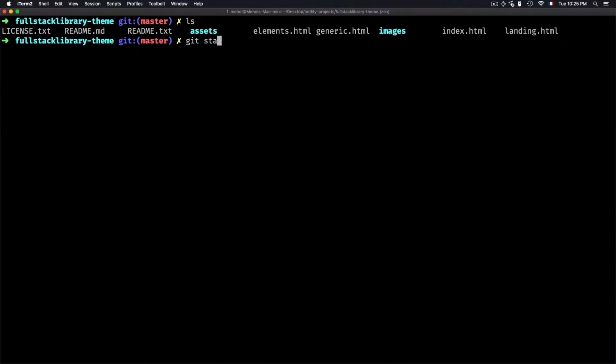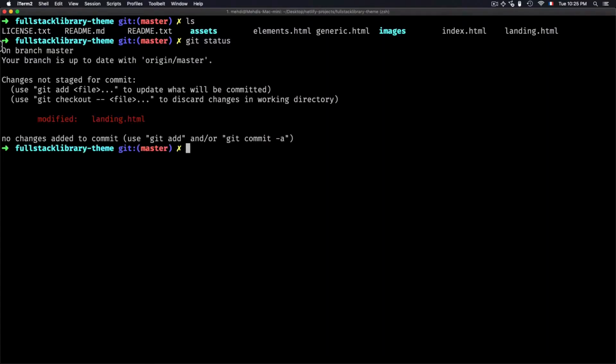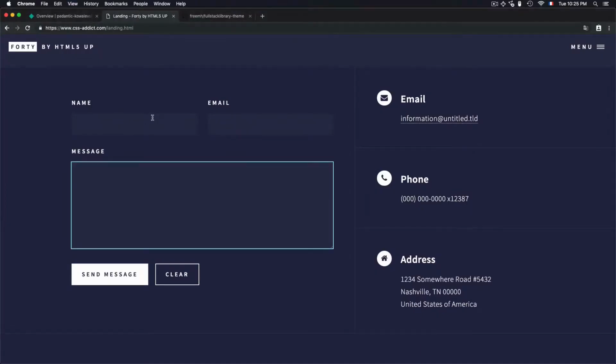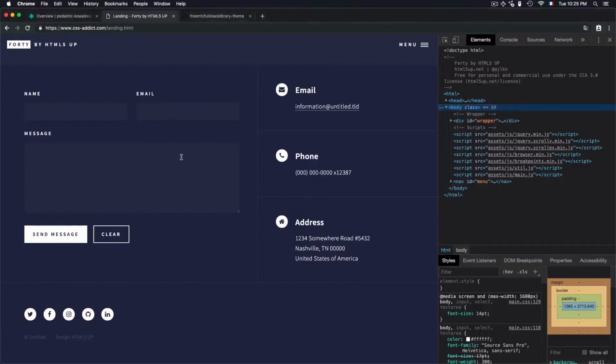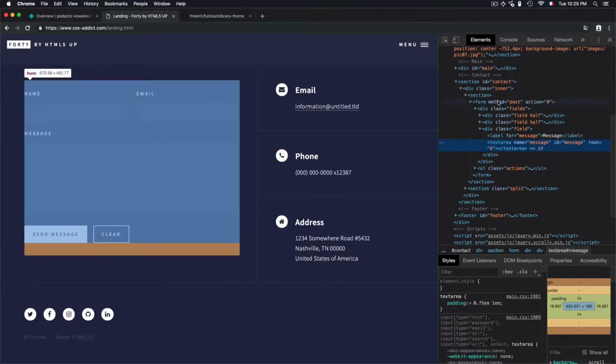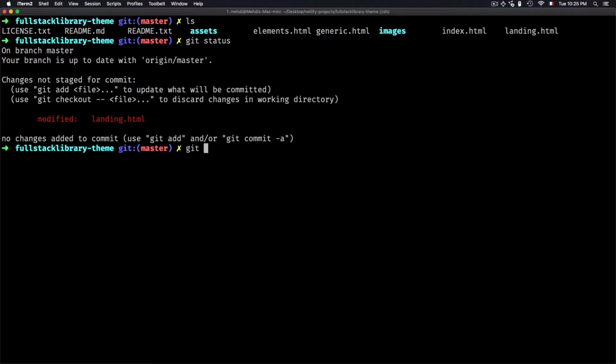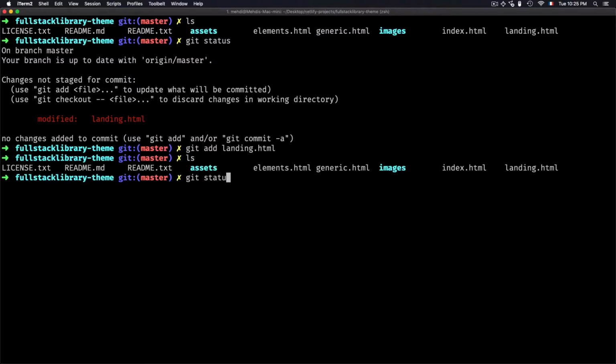And if we hit git status, if you remember, this repo right here, we use git to deploy it. Now we have a modification that you need to push into GitHub, then GitHub will deploy it. If you don't do that, the form is still the same. If we check that from the developer tool, even if I save the file, because this is online, as you see I have all the code right here. So first, let's add landing.html. Let's get status.